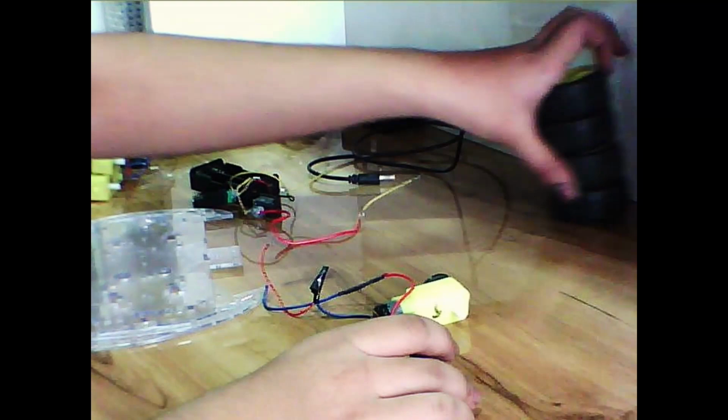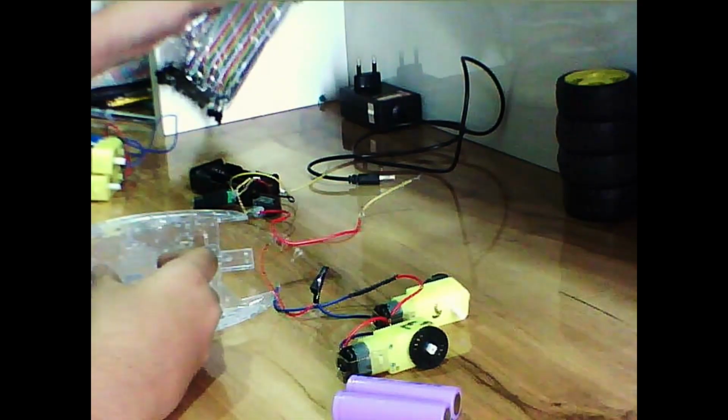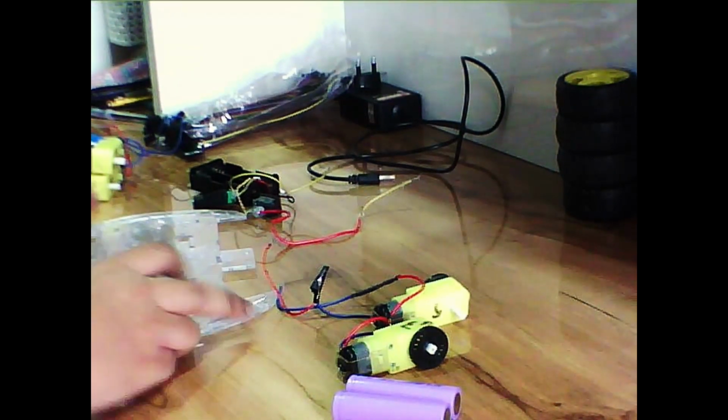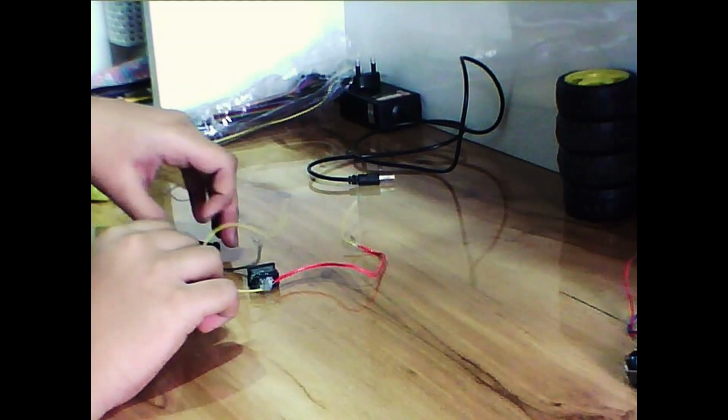We will need wheels, of course, and a chassis to put everything in. And also to connect everything we will need some jumpers. So let's begin.